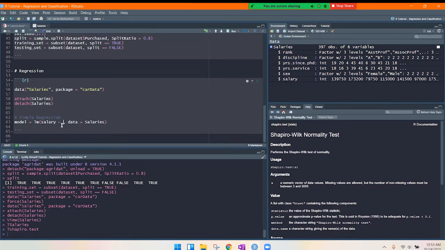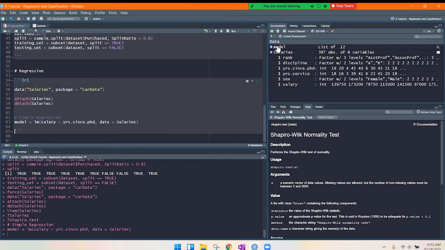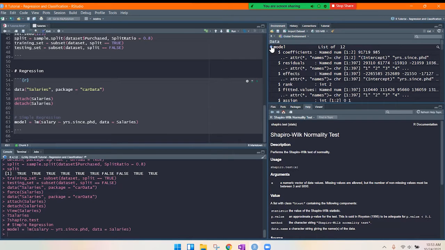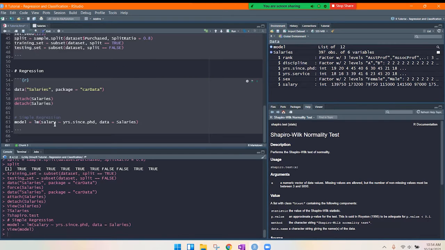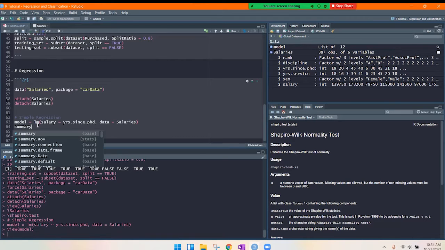Let's say years since PhD as our independent variable. And if I run this, you see I have a model in here. If you try to read this, you're probably not going to understand. If you click on this, it also gives you a lot of information. But if you want proper information about your model, the best way of doing it is summary.